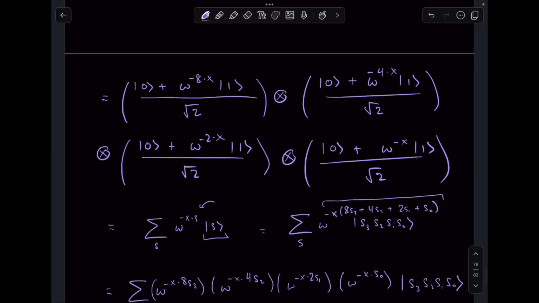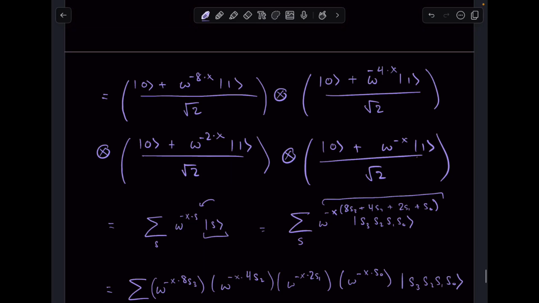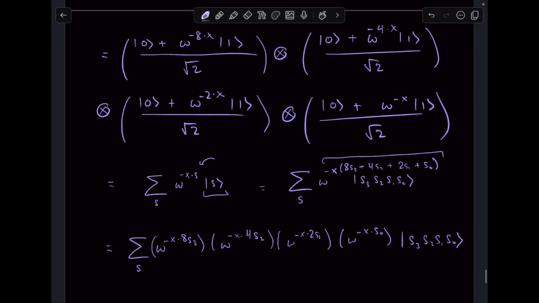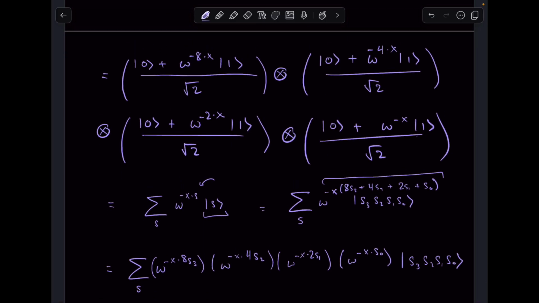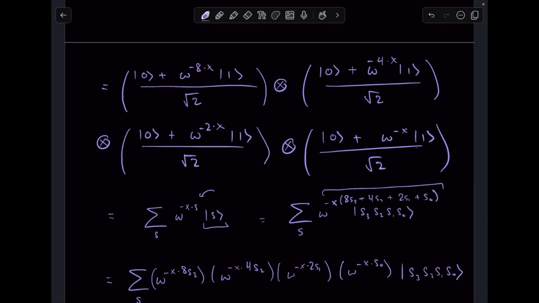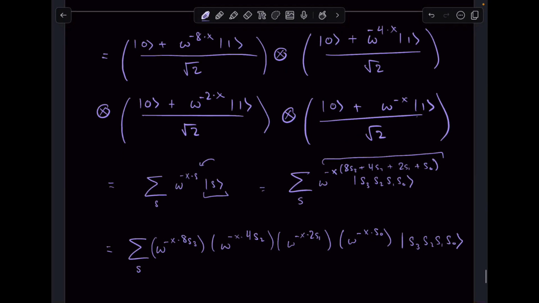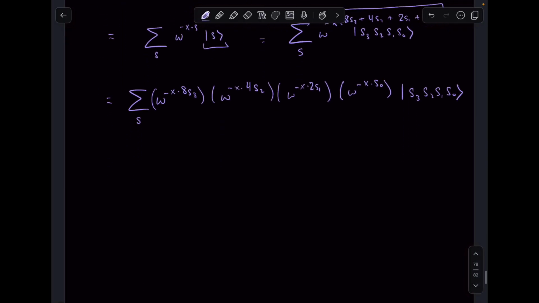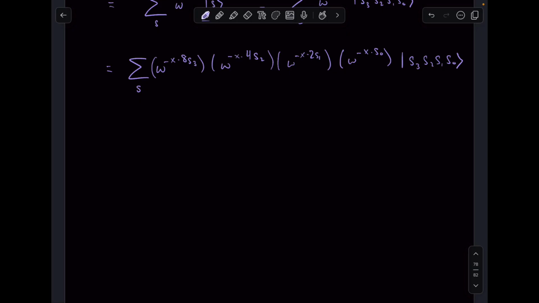Okay. So now let's see what actually happens looking at this product formula if we were to expand it. So it's clear, first of all, that we are going to get some linear combination of all the computational basis states from the all zeros to the all ones for 4 qubits. But the question is, what amplitude is going to be associated to each basis state? So let's consider, and we'll just keep using this S notation.